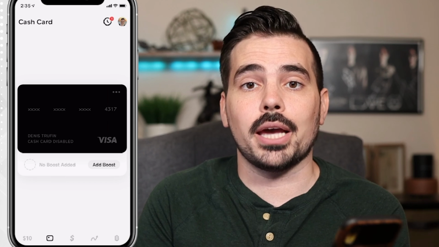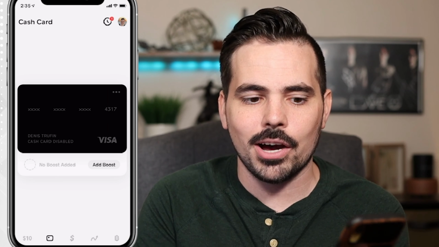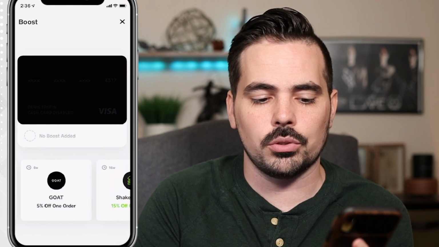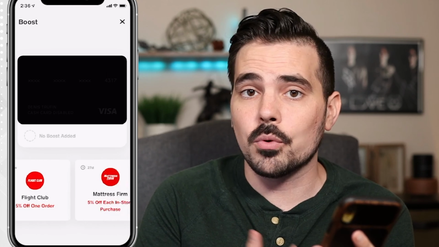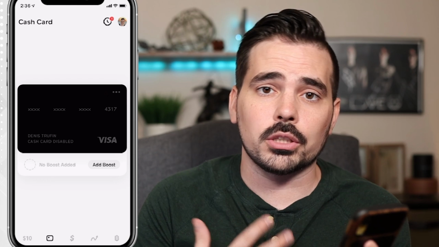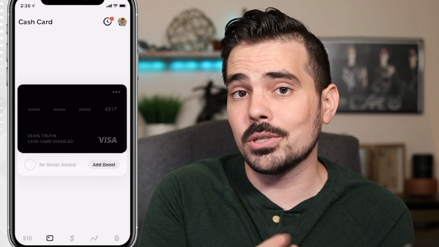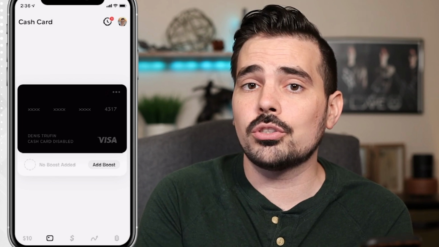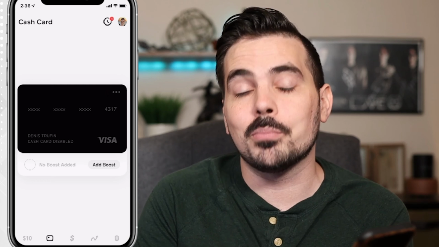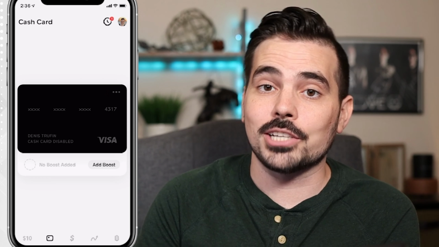Now, here's the cool thing with the Cash App card. One, you can see mine is currently disabled because when I'm not using it, I cut it off. But you can also go through and add boost, which gives you nice special bonuses. So you can see discounts instantaneously that will go back into your account. So you can utilize that for bills like water or electricity or anything else that allows you to utilize a debit card on file. And if some don't allow debit cards but allow bank accounts, you saw earlier where you can plug in your account number and your routing number to have it pulled directly from your Cash App. So just like that, you can utilize Cash App as your bank.